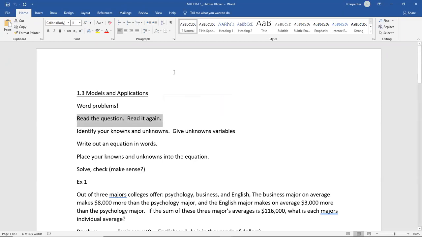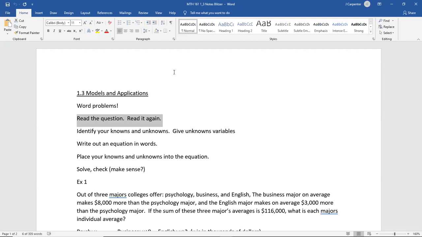Read the question, then read it again. Don't read a sentence and start trying to set things up because the next sentence might say disregard the first sentence. Or maybe the problem has just got 50, 60 different numbers in there. And really there's only one thing that you actually need out of it. You're just overloaded with extra information. I mean, that's just society now, right? TMI, too much information. So read the question, read it again.